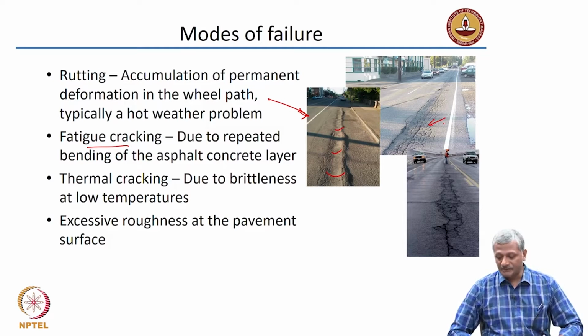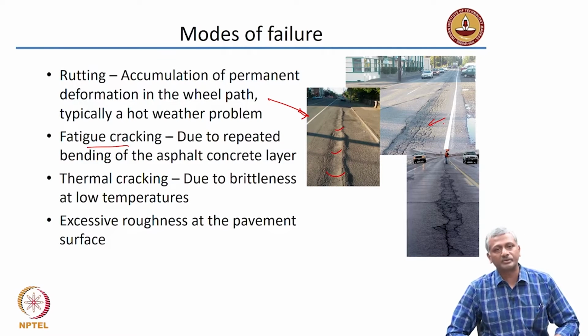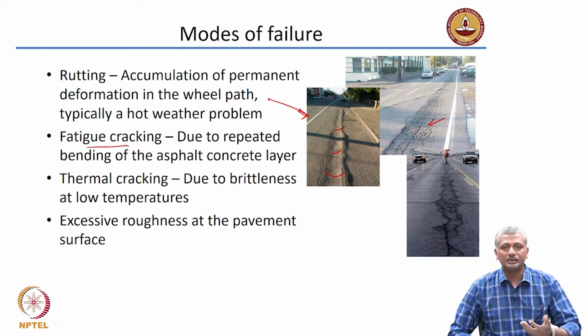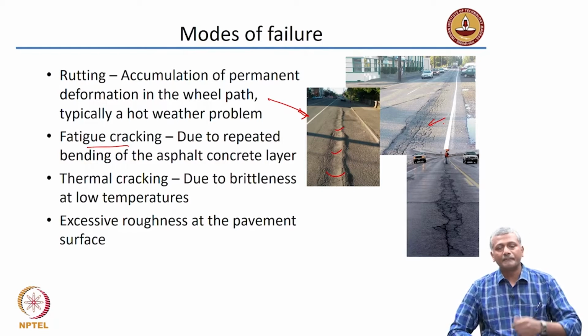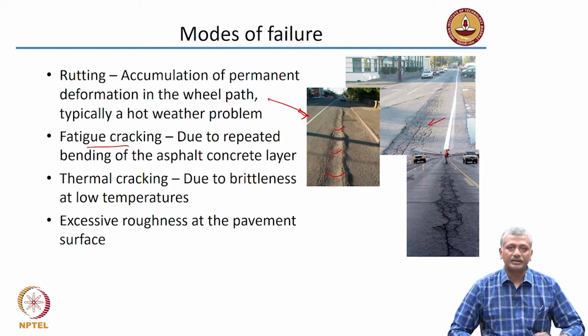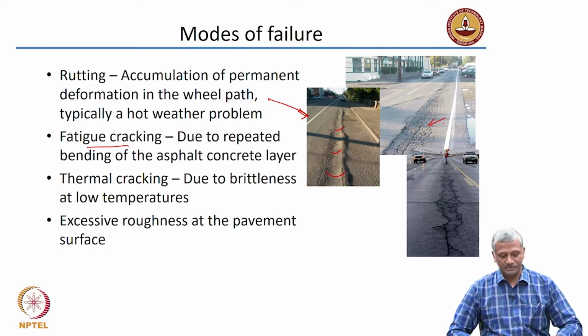Sometimes the pavement surface may get excessively rough, and that may also lead to issues on the pavement which affect the rideability, and that is also taken as a pavement failure, because anything that affects the condition of the road as well as the comfort of the driver who is driving the vehicle, obviously that is going to be regarded as a failure of the pavement surface.